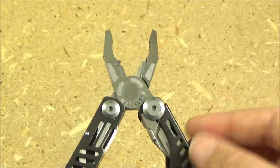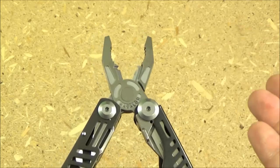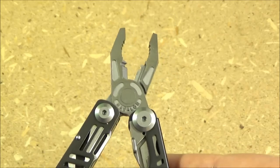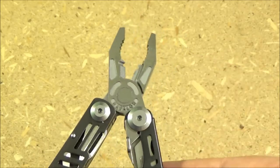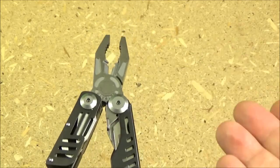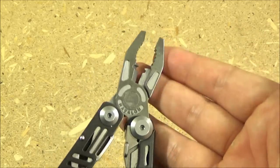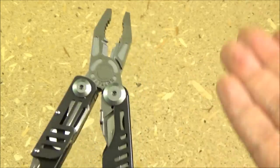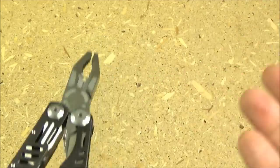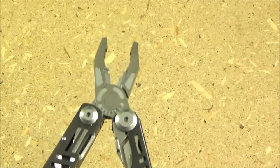In the world of multi-tools, almost all multi-tools are pliers-based. There are exceptions such as hammer-based multi-tools, but pliers-based multi-tools are overwhelmingly the most popular. And this is pliers-based, obviously. So the first thing we have to address: is this tool only for hunters? I would say no, because being that the primary tool on this is the pliers, pliers are useful for all kinds of people, in all kinds of professions, for all kinds of tasks. Pliers are not only useful for hunters.